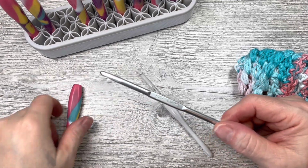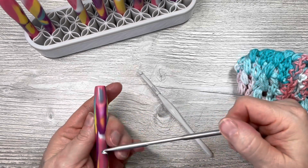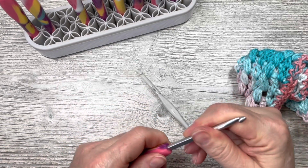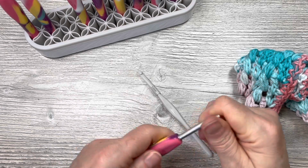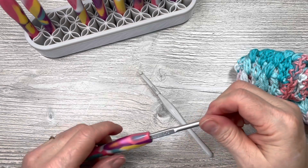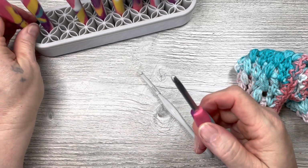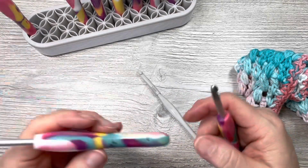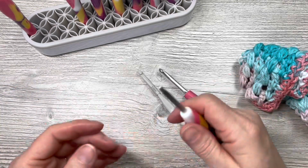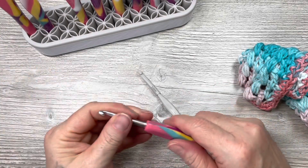So if you want to remember what size of hook that you're putting in here, you can write on the back. Once you put it in there, they go in really easy. You can just slide it up and look if it's a problem. Remembering, I write on mine. The pen usually does come off, but I do it. This one says 4.5. Just depends on where I put it. As long as my hand isn't rubbing too much on it, it will stay on there. But they do come off.